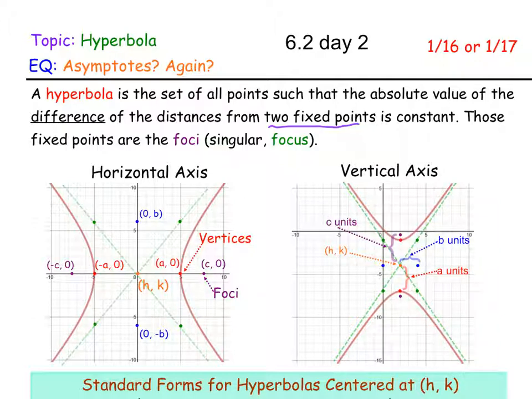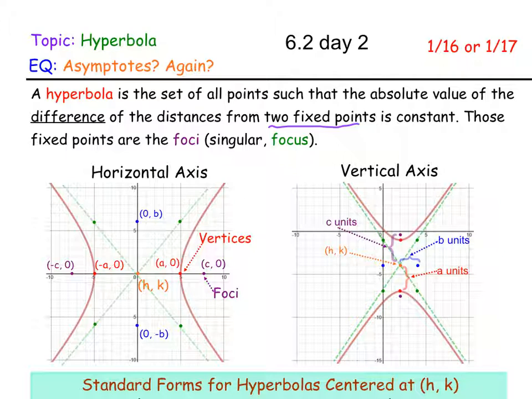So what I've done on the one that's partially filled out is I've gone ahead and labeled a bunch of these points on here for you. The blue points and the red points and the purple points are all plotted already. I haven't drawn the hyperbola yet. I haven't drawn the asymptotes yet. I haven't drawn these green dots yet. I'm going to walk you through how to do that. Your center should also be plotted there. And over here, I've plotted the purple and the red and blue points and the center. But again, I'll talk to you about how to draw the hyperbola and how to draw the asymptotes. I wanted you guys to do that because doing it yourself will help you learn how to do it.